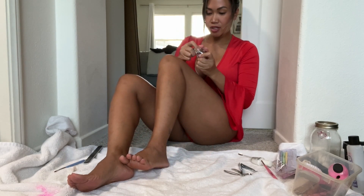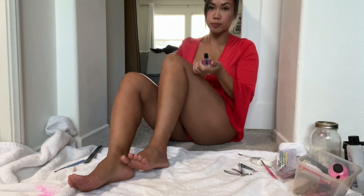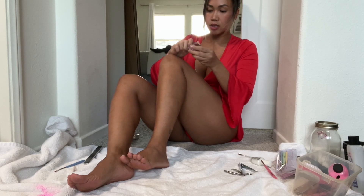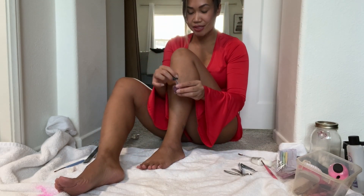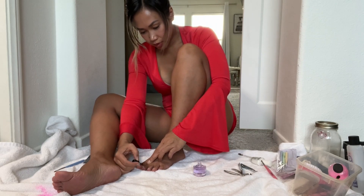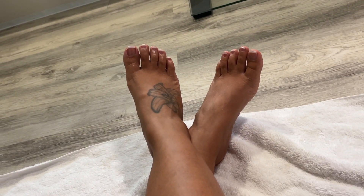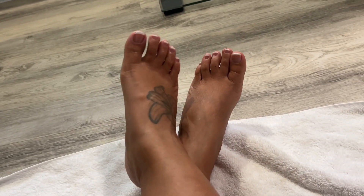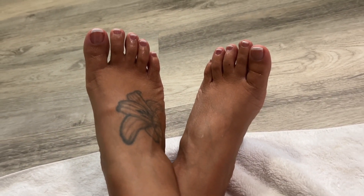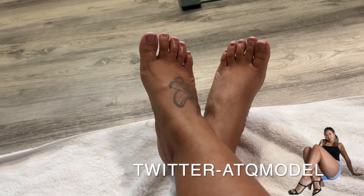All right, I just finished my French tips — now I'm gonna add a clear coat to it. Very impressed with myself because I was able to get it done really quickly, and the nail brushes really helped. Okay guys, this is the final look. I'm finally done and I'm really happy with how it looks. Very easy — took me maybe less than 30 minutes to get it done, clean and all that. The brushes really helped.